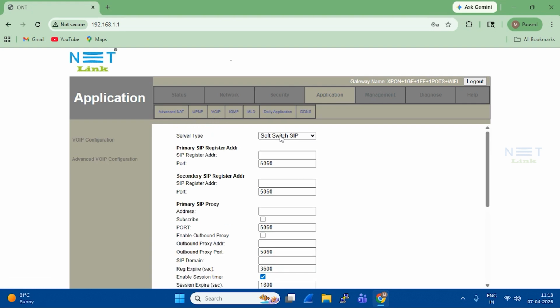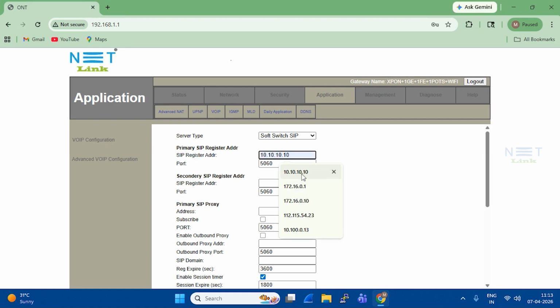Here, the server type will be soft switch SIP by default, so no need to change it. Next is the SIP register address. This is provided by the ISP. If you don't know it, contact the ISP and ask for your account details, telephone number, and SIP register address.